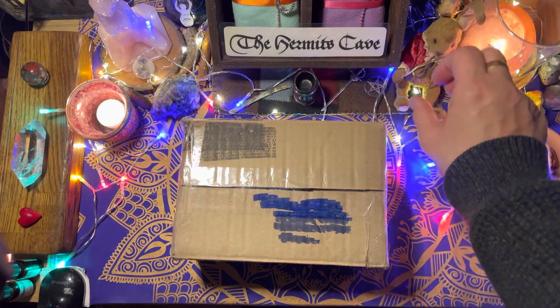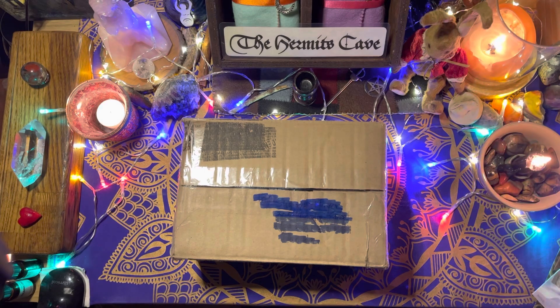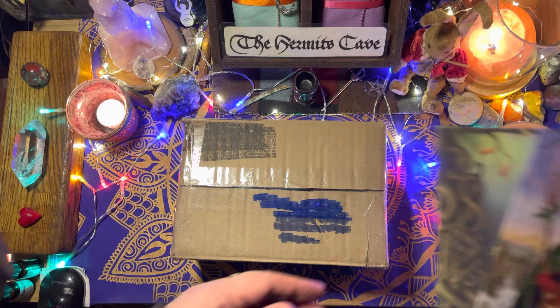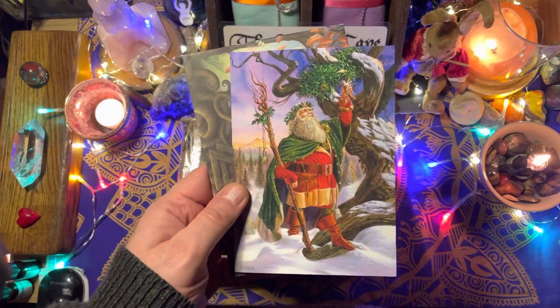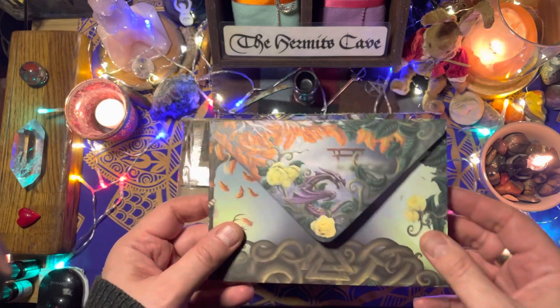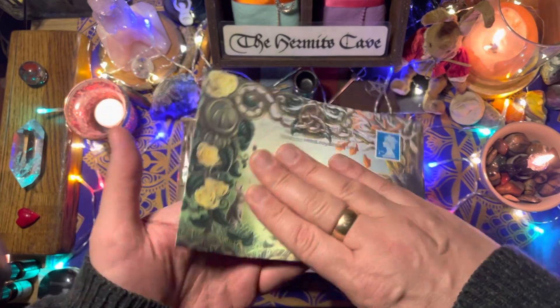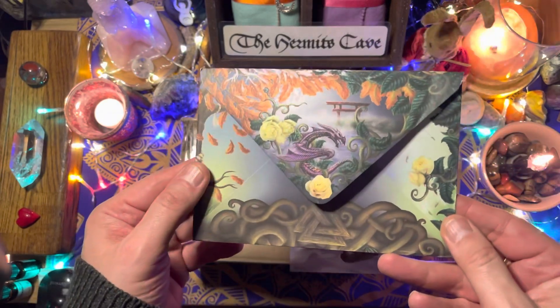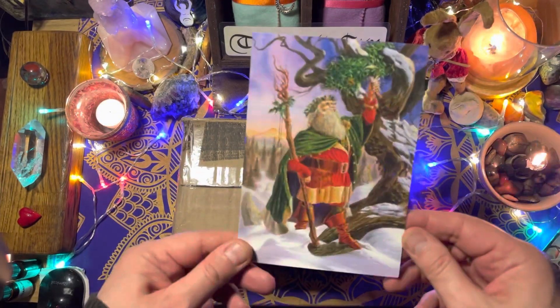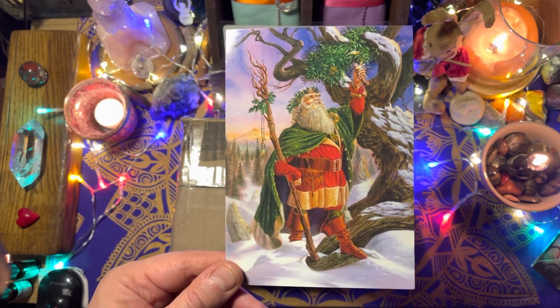Chester is going to be my little mascot and he'll sit on my desk. The other thing to mention is I got my first Christmas card — this is from Sandra. Even from the envelope it's so beautiful, and I'm going to have to do something with this because I love this image, it is gorgeous.